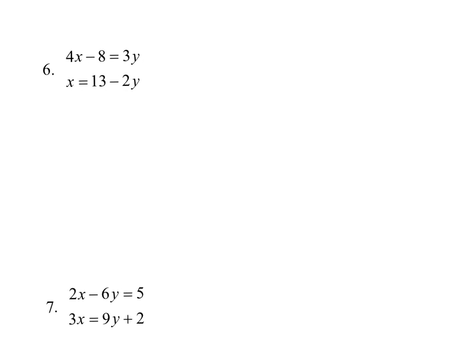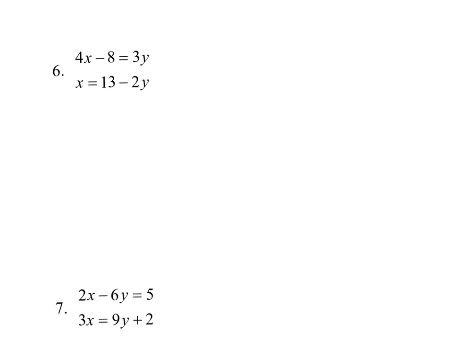All right. 4x minus 8 equals 3y, and x equals... Okay, first off, we're going to have to get this bottom equation into the proper order. Oh, the top one is also. All right, so 4x... Subtract the 3y over. I add the 8 to the other side. So we did a minus 3y to get it here and a plus 8 to get that one over there.